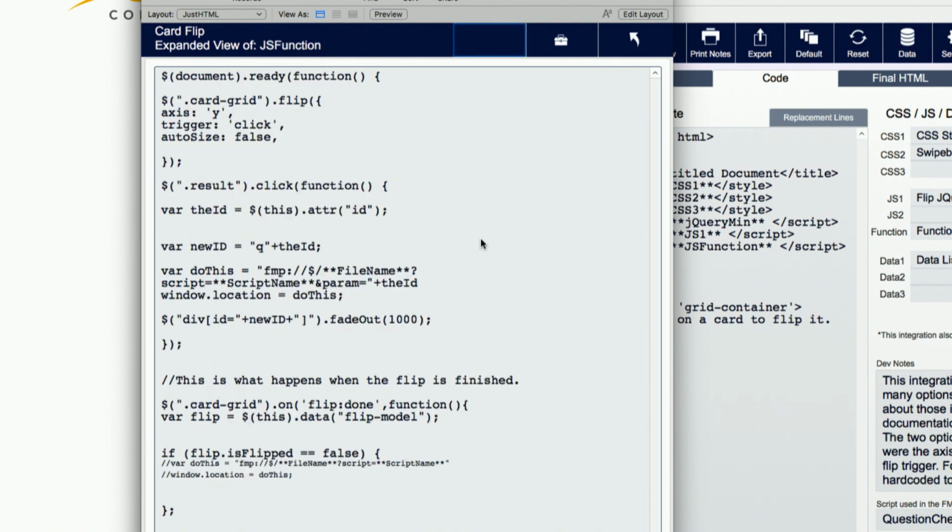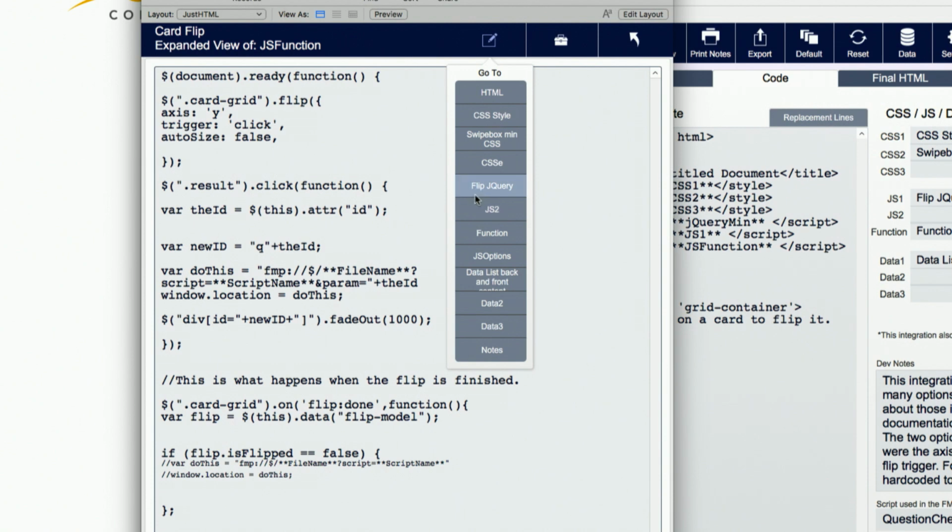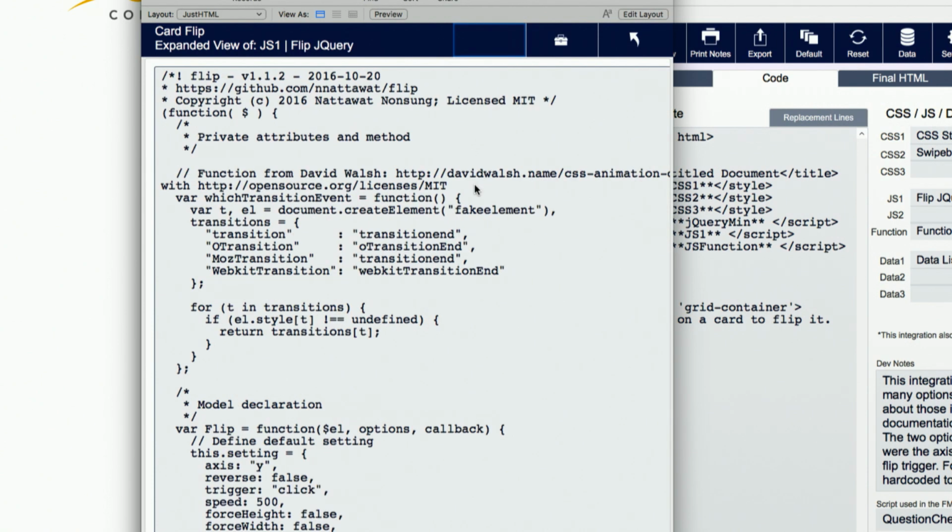So here's the CSS, and I can go right to the actual function that runs this, as well as the library, which is right here, that I found on the internet and downloaded into this demo file. So this is set up like this, and it's very deliberate.